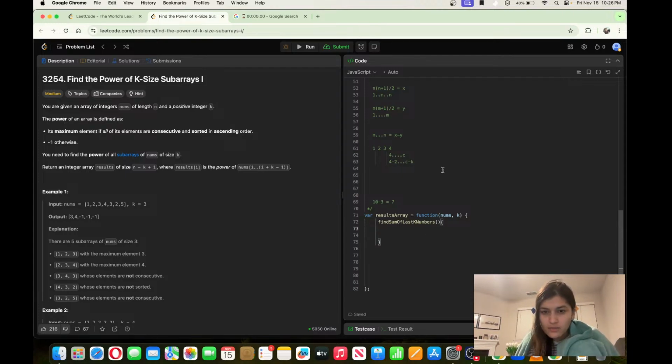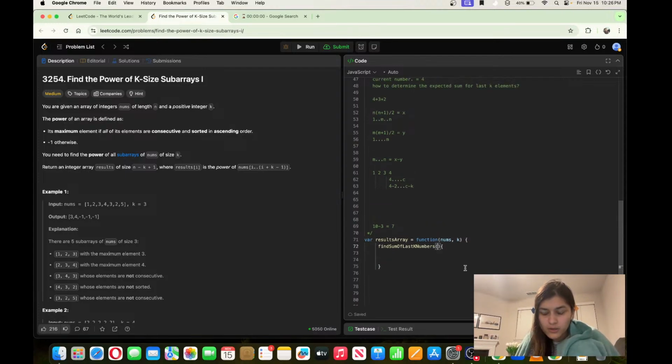So it means that if I am given a number current C, then find the sum from 1 to n. So C minus, find the sum from 1 to n for C minus k, right?